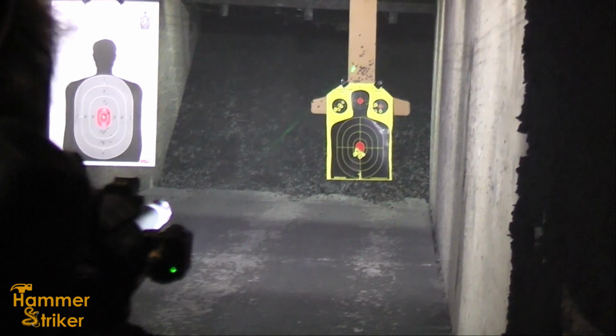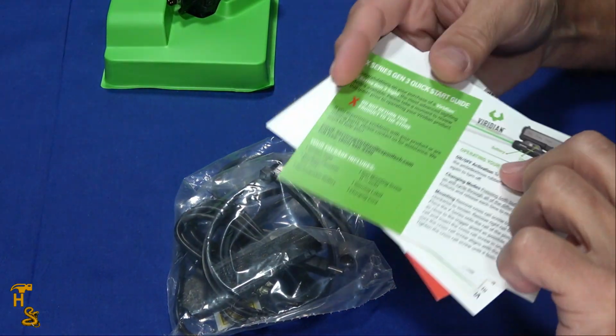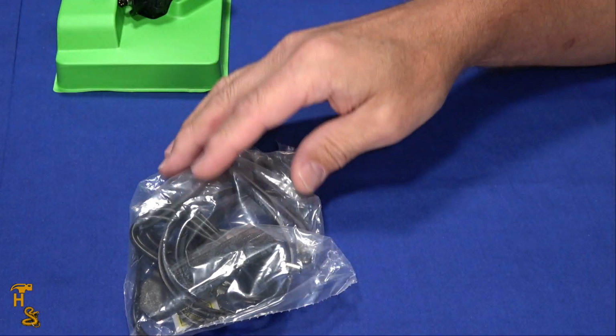Okay. So I'm going to set the actual item aside. It comes with a bunch of quick start guides, and there's a discount code in here and some other information on how to get started.